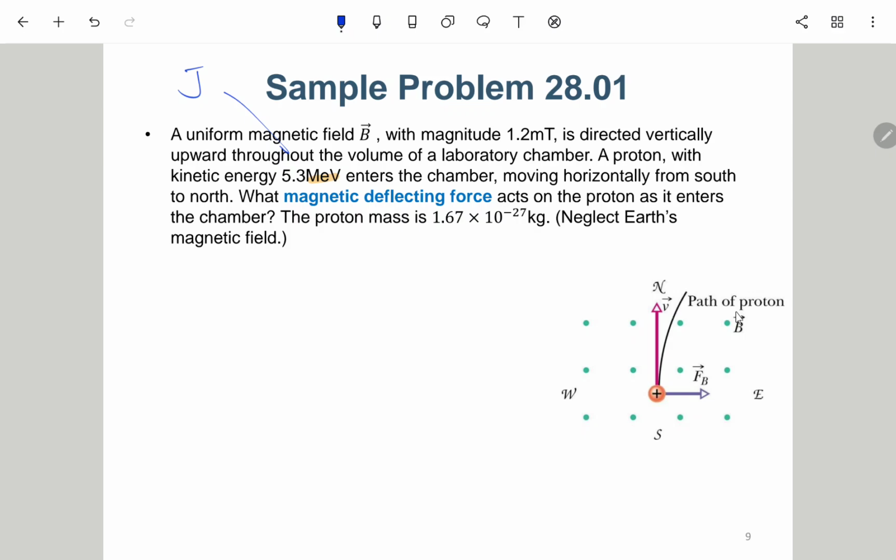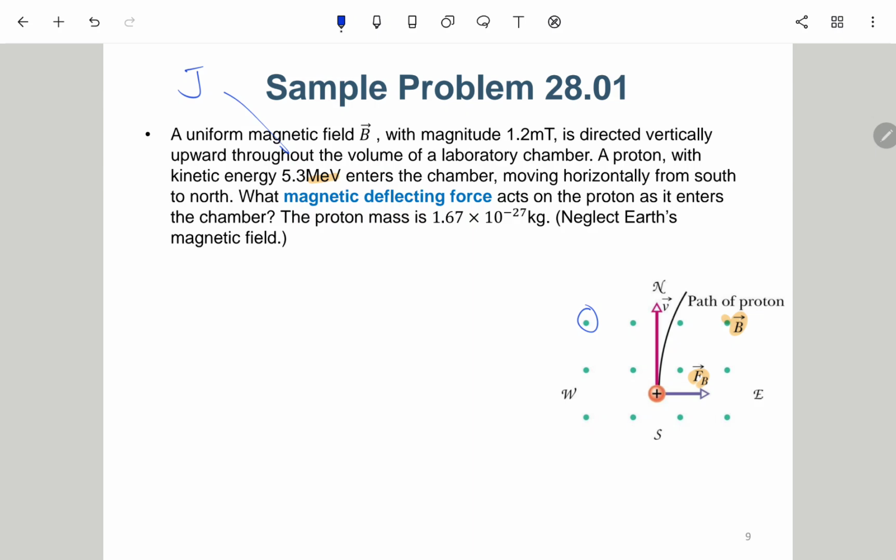Okay. So here we have B field. Using this green dot means that the B field is pointing out of the page. Even though it doesn't have a circle, this green dot means the B field is pointing out of the page. Okay, so here we also assume that the charge is moving upward, so there will be a FB acting on it. So V cross B, V is pointing upward. We use forefinger pointing upward and then crossing out of the page. B field is pointing out of the page. Okay, so pointing to the right side. This is V cross B, and it is a proton, 质子正电荷的. So actually FB also points to the right side.